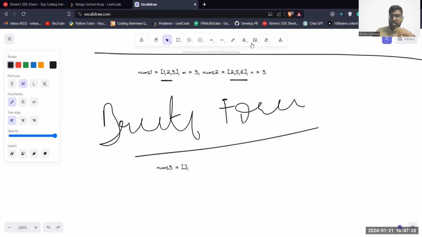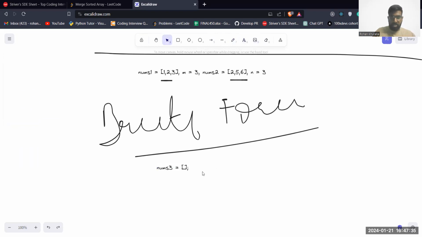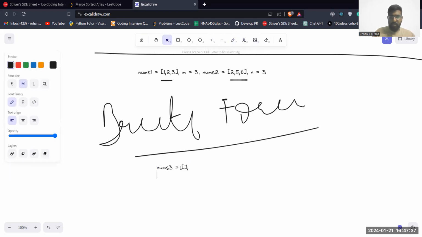Very simple in JavaScript: you just have to spread nums1 here and spread nums2 here. So what would nums3 look like right now? It will look something like 1, 2, 3 and 2, 5, 6, right? It is going to look like this.